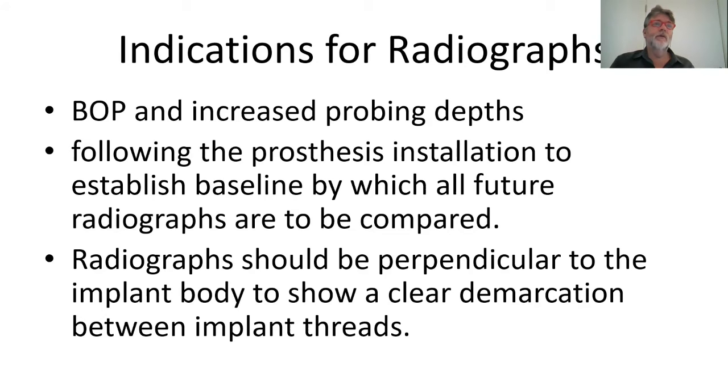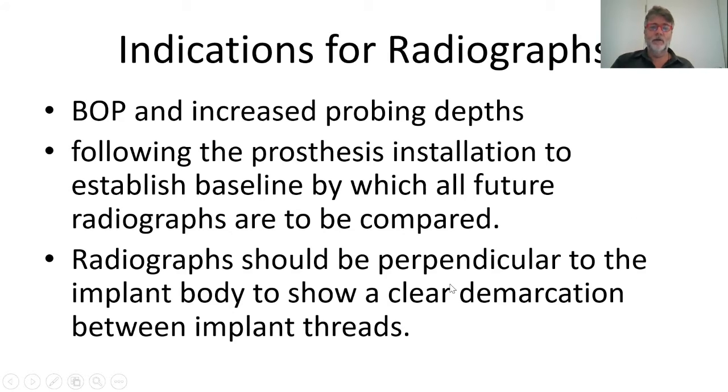Now, if there's no sign of inflammation around the soft tissues, and if I press it and the patient's oral hygiene's good and there's no mobility, then I won't bother with the probing depths either. There's no need. I would only bother with the probing depths if I start to get bleeding. So if I'm suspicious, drop the probe in, see if you can elicit bleeding. If you can elicit bleeding, then go round and do a probing depth and compare it to your original figures, and then take your x-ray as well to confirm where the bone level is.